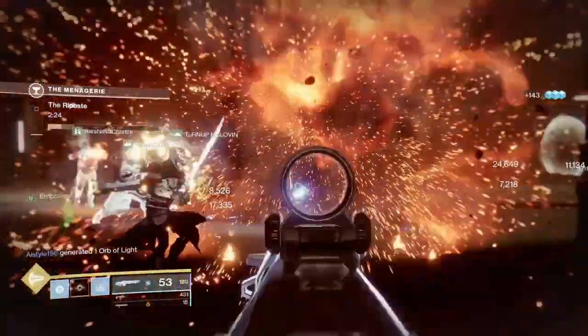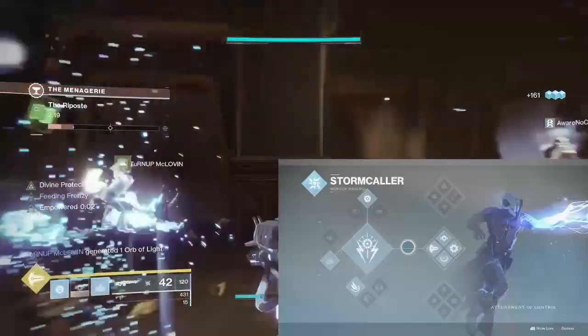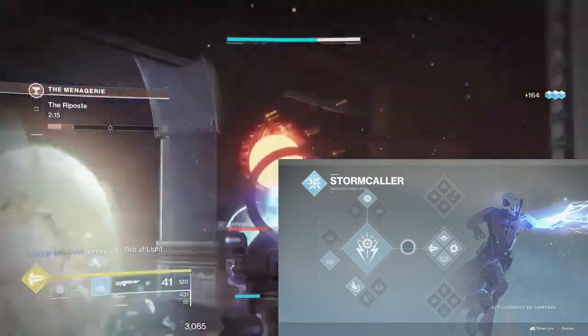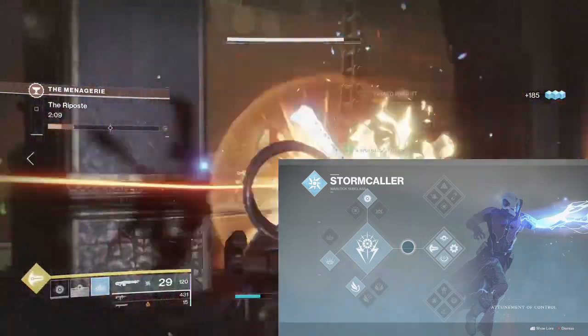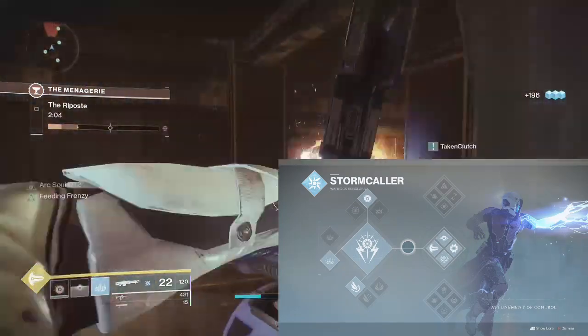So let's start with the basics here, and we are going to start with the mid-tree attunement of control. This has possibly been one of my favourites since it was first introduced with Forsaken, as you just can't go wrong with flying Kamehamehas. But the core of the attunement of control is a very well rounded build anyway.